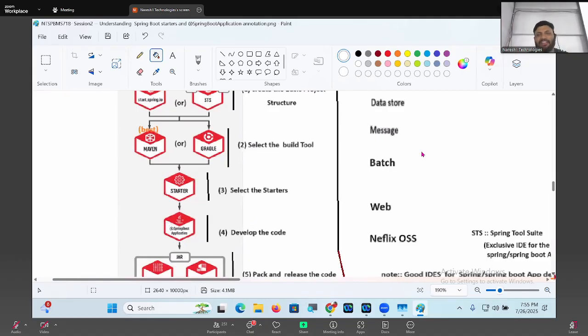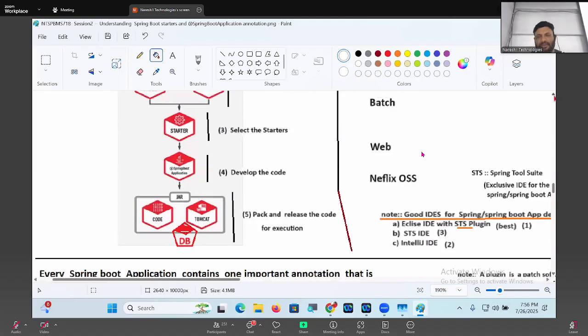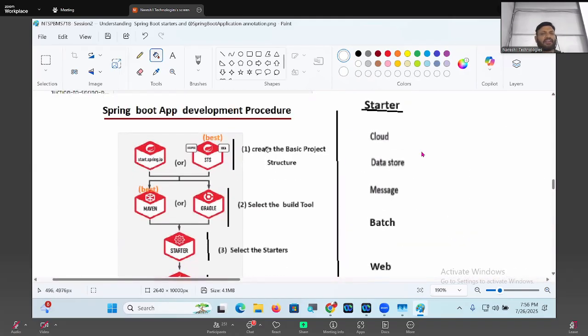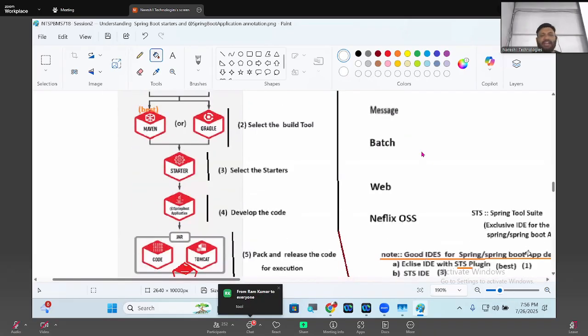Then pack the code, having code plus embedded database software plus embedded server. Then you release the code. These are the simple steps, guys. Create the basic project structure. Select the build tool. Select the starters. Develop the code and pack the code.